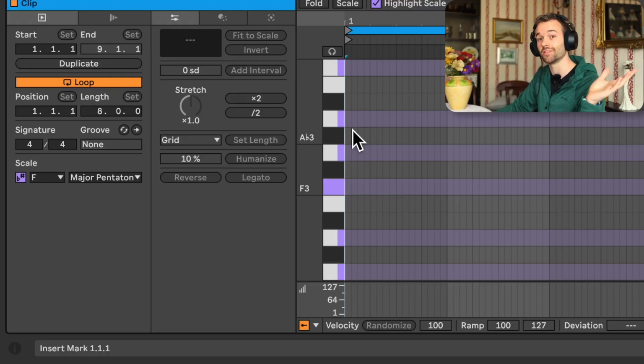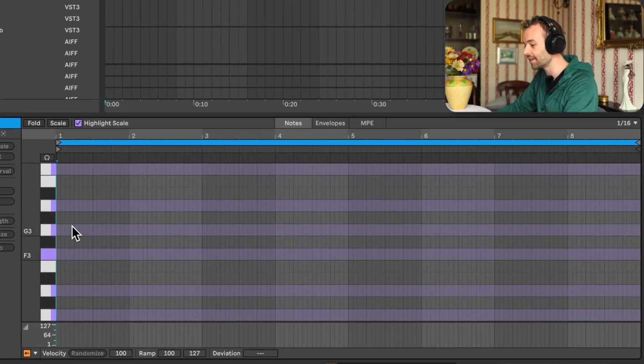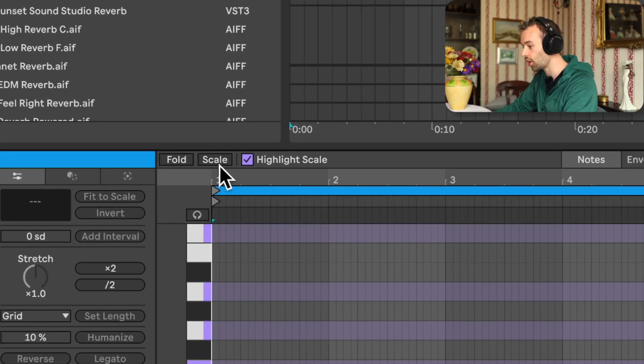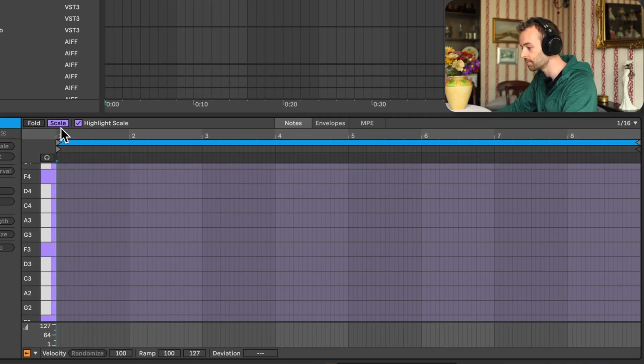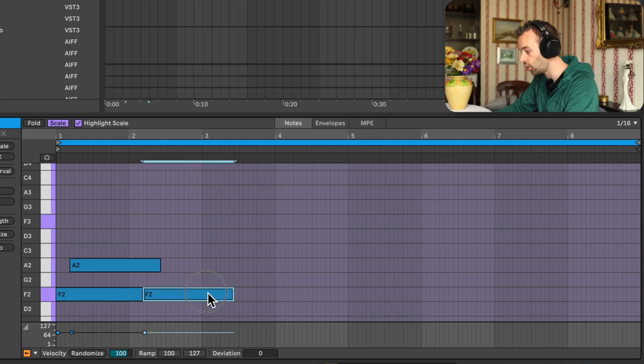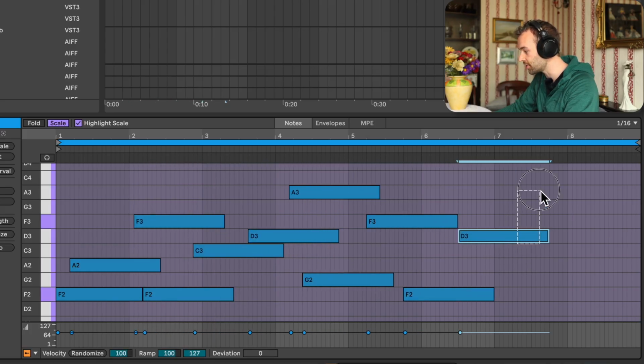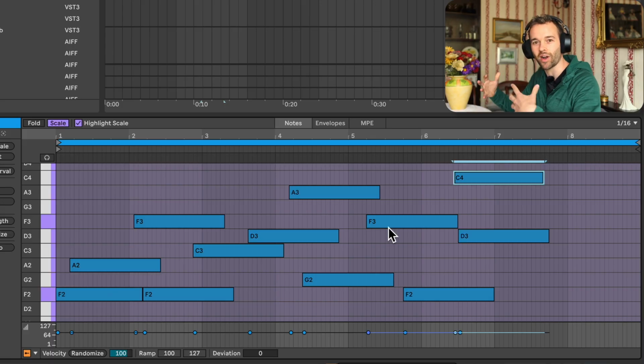So if you don't have Ableton Live 12 Standard or Suite, now what you're going to go ahead and do is fold the MIDI editor here to the scale that you selected by going up to the scale option in the top of the clip editor, or by pressing the G key on your keyboard, or Shift and G if you've got the MIDI computer keyboard enabled. And now what you can go ahead and do is just simply click in some random notes, maybe hold down Option or Alt or Control to click and drag and create some copies of these different notes to create some kind of random pattern that's going to be used to generate the sound that we're going to be hearing.